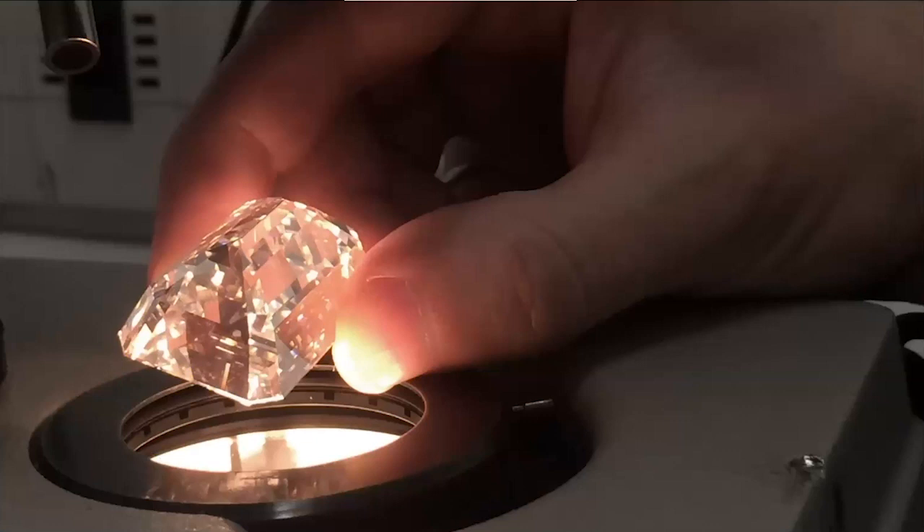Back to this large diamond I showed earlier — we've studied this in the past few years and now know that many diamonds like it, these very high quality large type 2A diamonds, are actually super-deep diamonds. This is something we've just learned in the past few years. It adds to the story: this diamond probably came from about 600 kilometers below our feet. That's a tremendous depth and a tremendous journey for this diamond to have taken from that depth all the way up to the surface — and we are so lucky to find it and polish it into this beautiful gemstone.